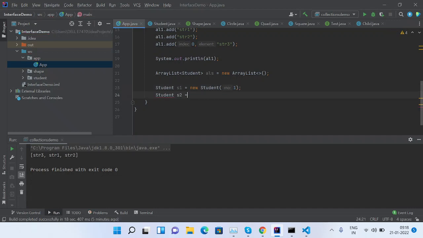I'll say student s2 equals new student. I'll pass roll number.